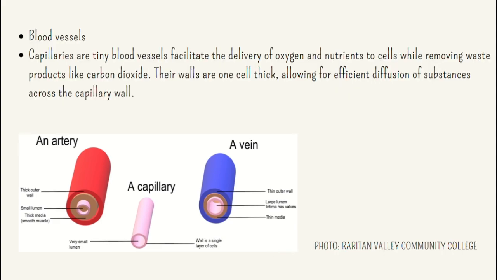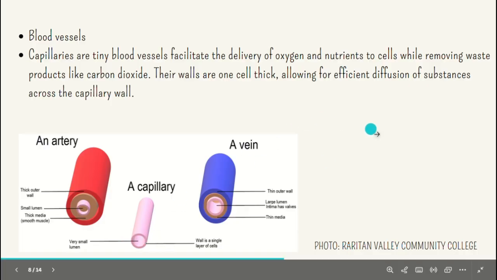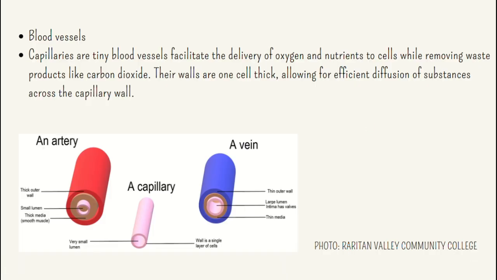And in our capillary, which you can see there, it also has a small lumen, but basically the key thing is that the capillaries are only one cell thick. If you compare the artery, the capillary, and the vein, it is the only one that is one cell thick. Just look at it, only one cell thick. And the reason why it's only one cell thick is because it functions in the role of gas exchange, right? So this is the key gas exchange blood vessel, the capillary.